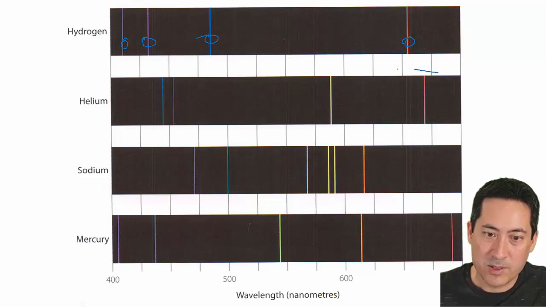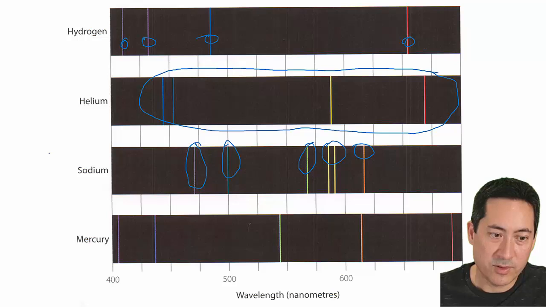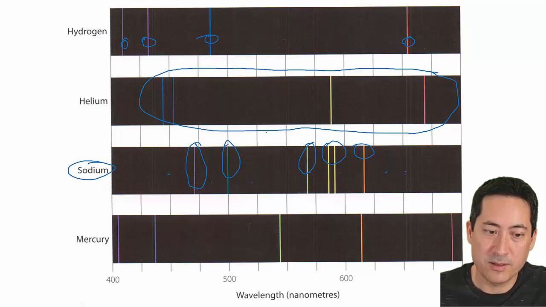Helium was discovered using this method because helium is quite abundant in the sun and not very abundant on Earth. And so you can use this not only just to fingerprint and tell exactly what elements you have, but also the intensity of the colors can give you, using a standard scale of different concentrations of, say, sodium, the particular concentration of sodium you have in your sample. So it's both qualitative and quantitative.